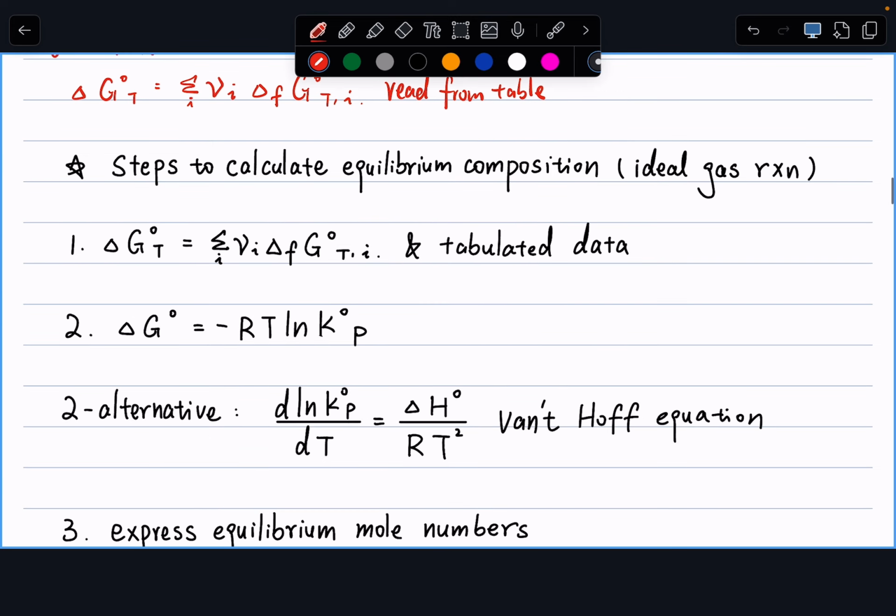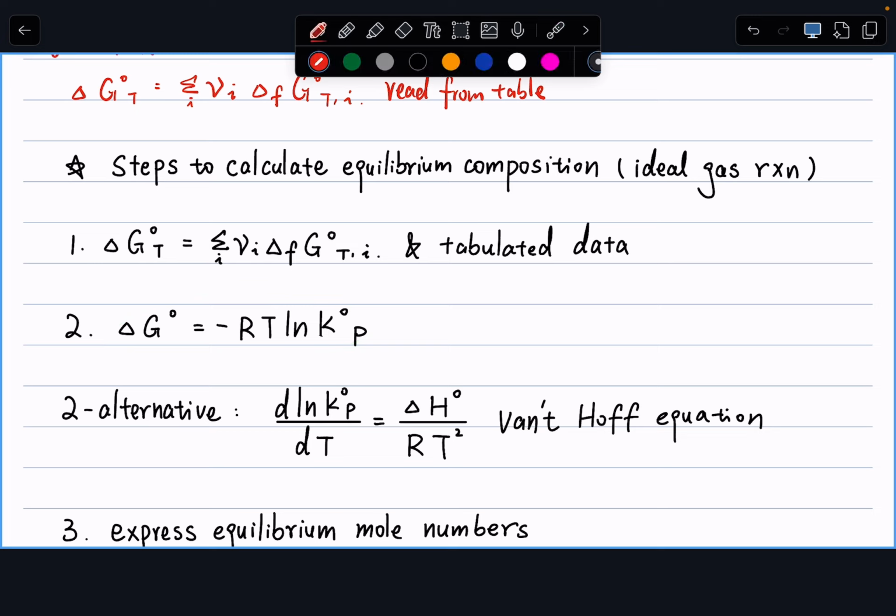Well, first of all, you want to be able to calculate the delta G naught of the reaction. So this is pretty straightforward. We did that practice together: you read the appendix table and you plug in the numbers accordingly. Super nice and easy. Next up, using the equation delta G naught equals negative RT ln Kp to solve for the equilibrium constant at 298 Kelvin.